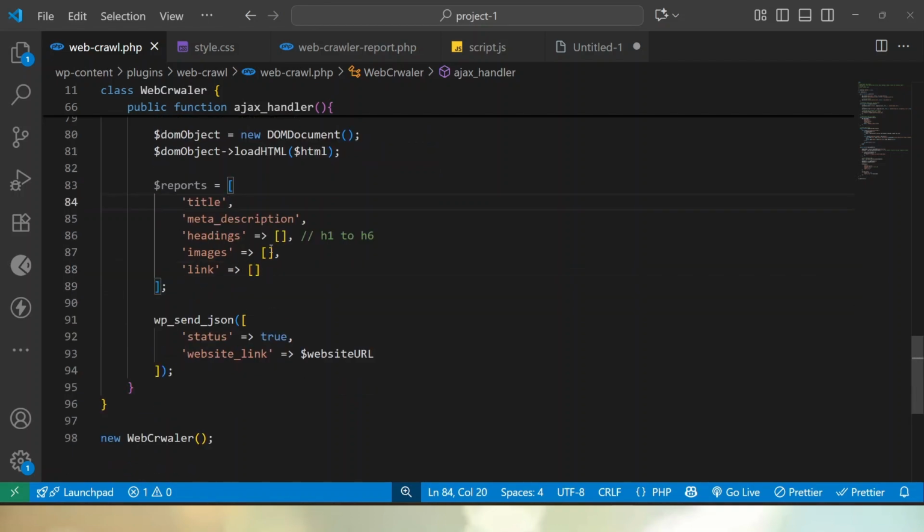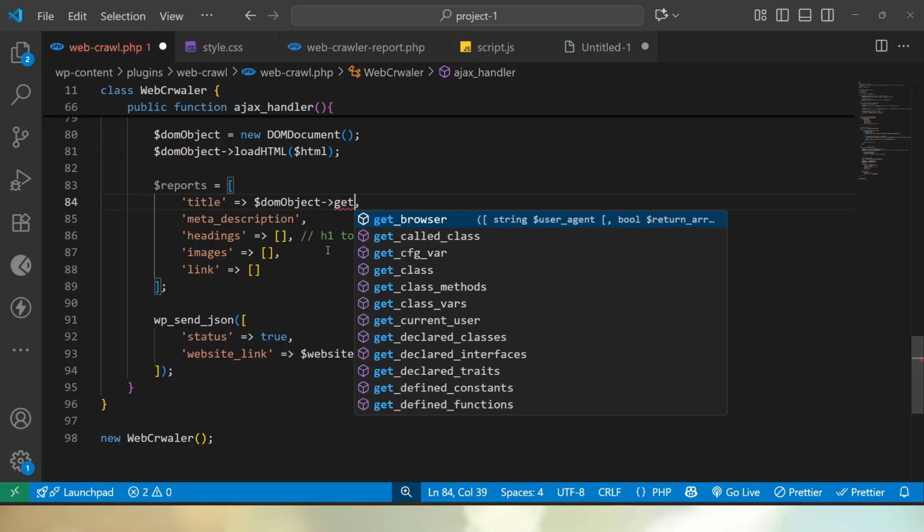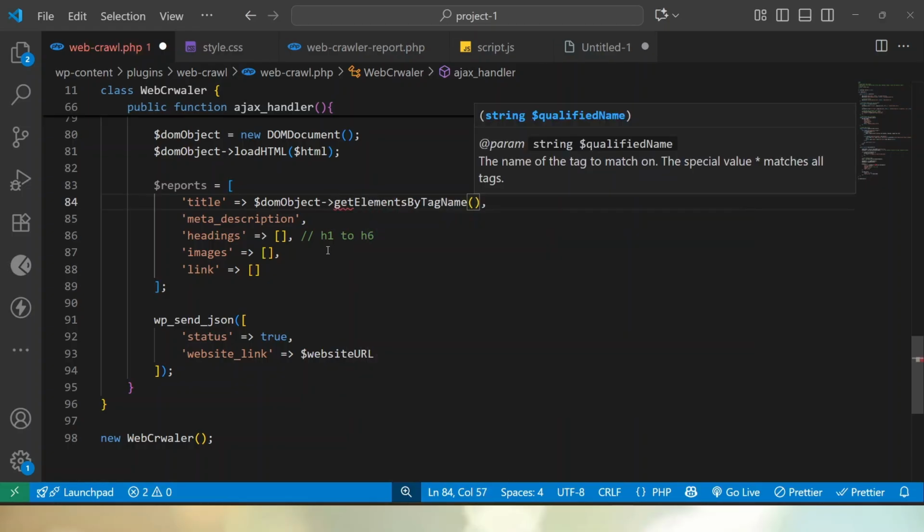So to get the title, it's very simple. As we know, here we have the DOM object which converted our plain text content into HTML content. Now this DOM document provides a method called getElementsByTagName. As we know, any website contains its title inside a title tag.